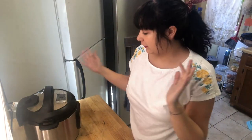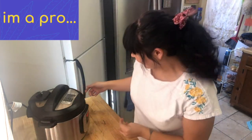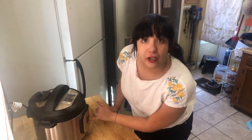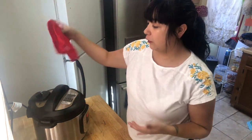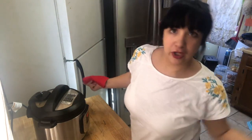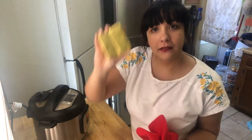All right, so our 7 minutes are up. Whoa. Okay, be careful. So, my Instant Pot just went off. Little tip with this is make sure you turn off the keep warm setting. And another tip is when you go to do your instant release, which just means as soon as it finished, like it just finished 32 seconds ago, 33 now, we're just gonna immediately start depressurizing it so we can add the butter.